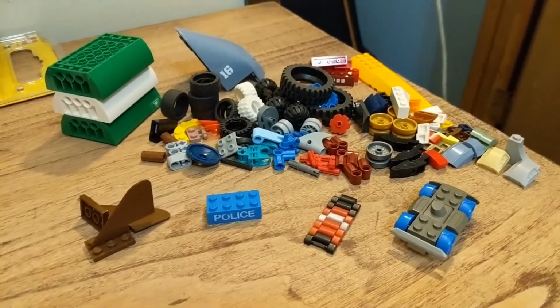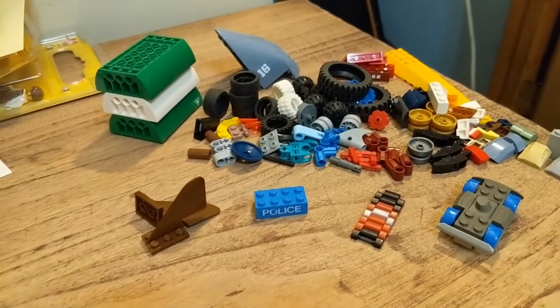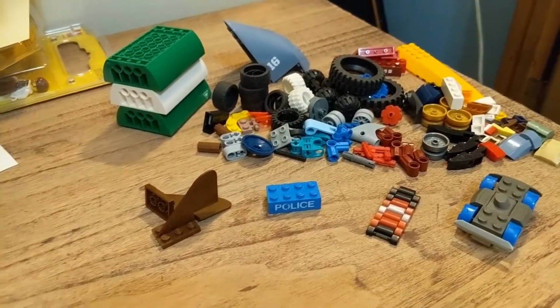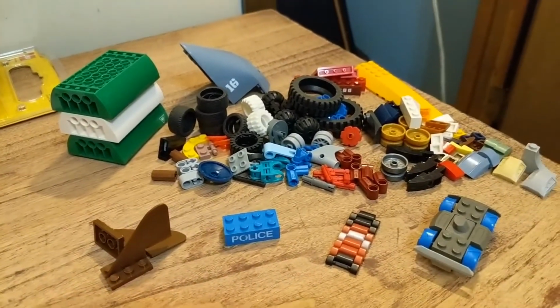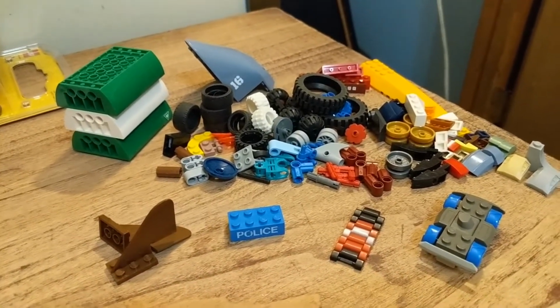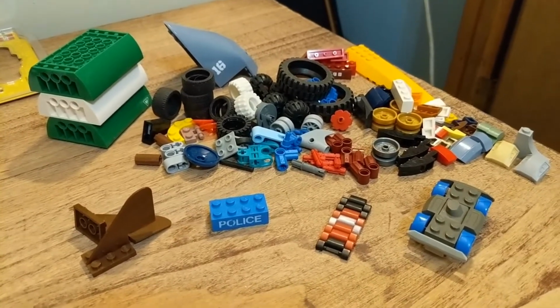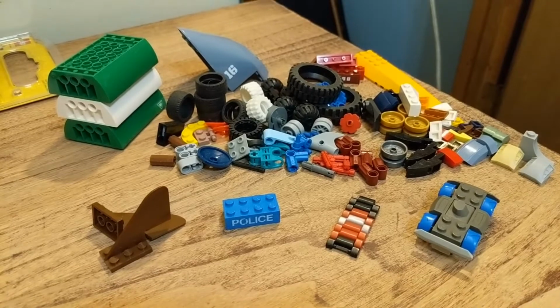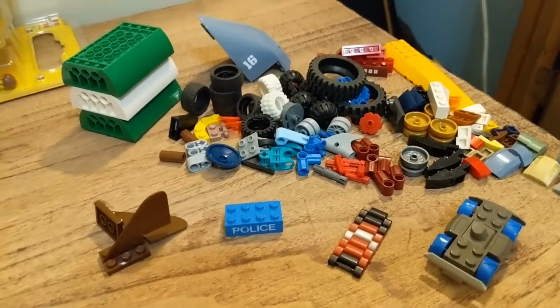So the lot count will always be the same or lower than the number of pieces, but the lot count here is actually higher compared to what you might find in sets or just in general because of the variety. So 512 lots in almost 900 pieces, and then 52 different colors altogether here.